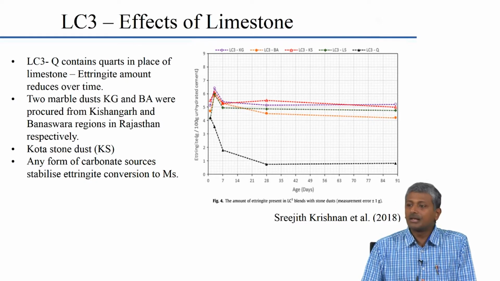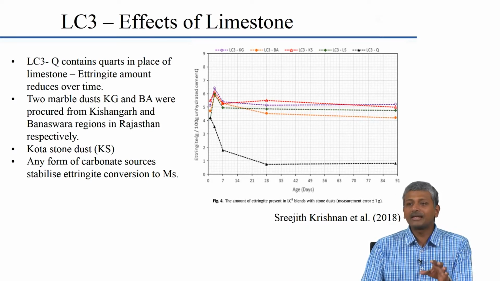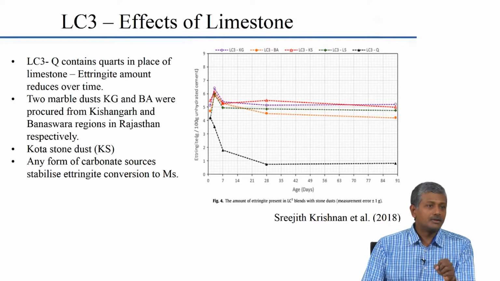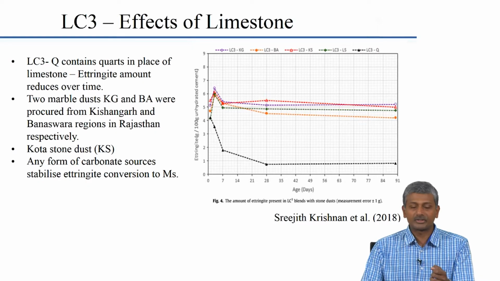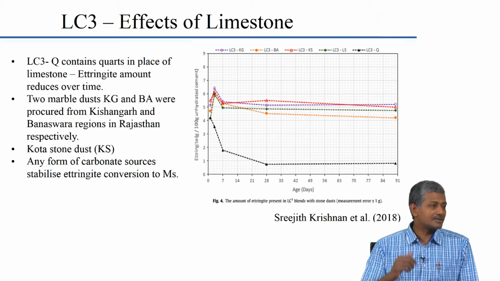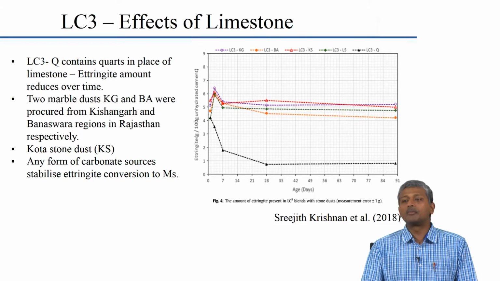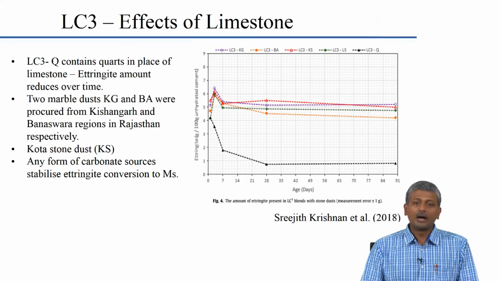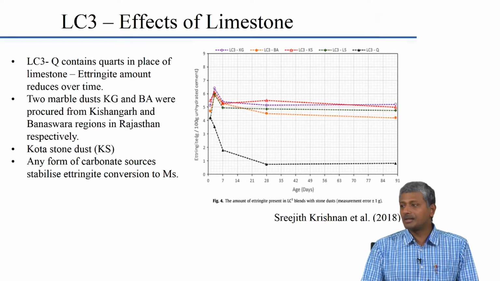Interestingly, there are several limestones which are considered to be unusable by the cement industry, right. When you have limestone which is lying as a reject in the cement industry, much of that is simply getting dumped and not really being utilized for cement manufacture. Even if it has to be utilized, what the cement industry has to do is get very pure grades of calcium carbonate to add along with this impure grade of calcium carbonate, so that they get an overall formulation that is suitable for cement manufacture. However, if you can find alternative uses for this limestone, it can really make a lot of sense.